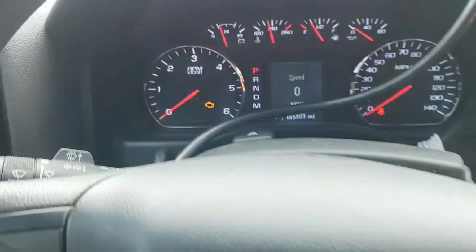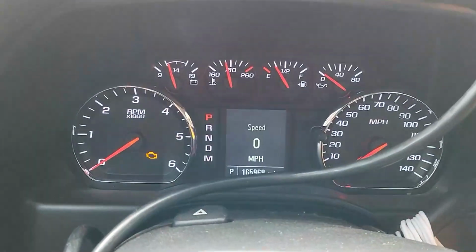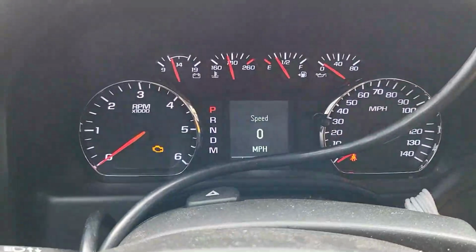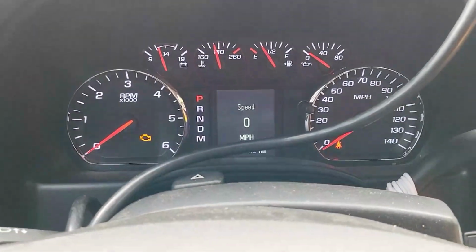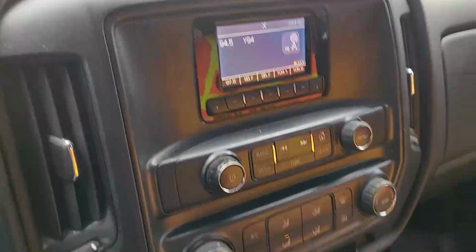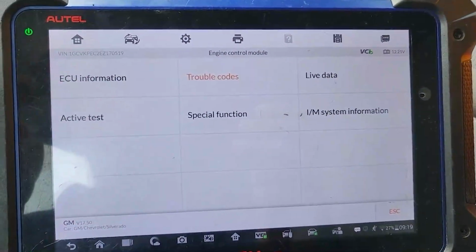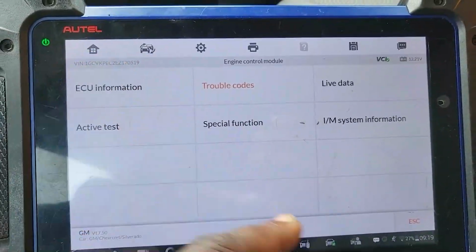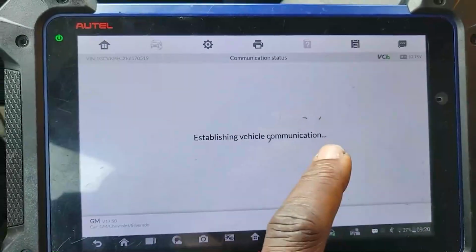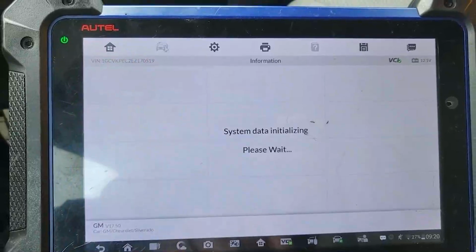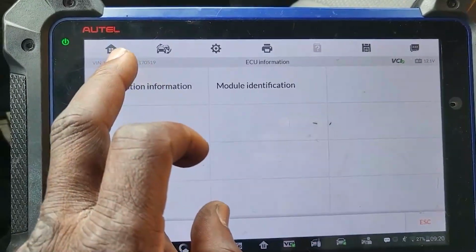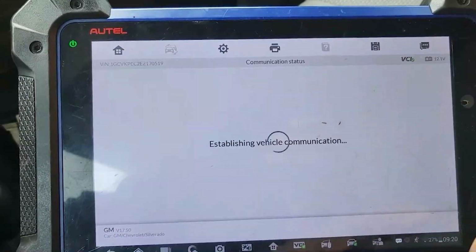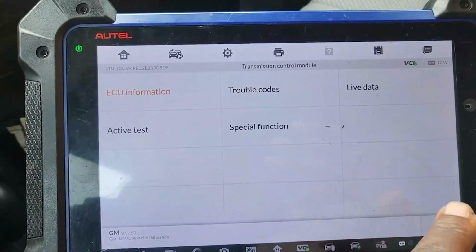So we know from here that there is a problem between the transmission control module and the engine control module, and this problem could be the wire, or it could be that the module itself from the transmission is no good. I am able to see the transmission. It could be wiring, but maybe the communication between engine and the transmission is being disturbed. If I go to the transmission control module by itself, the ECU information and module information is there. Everything is there. So it looks like it could be a wiring issue.